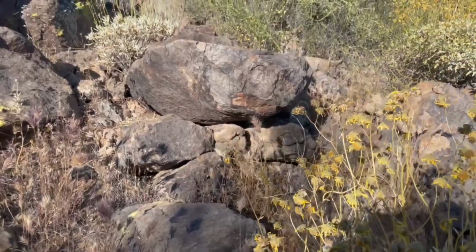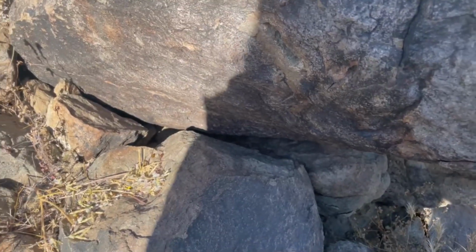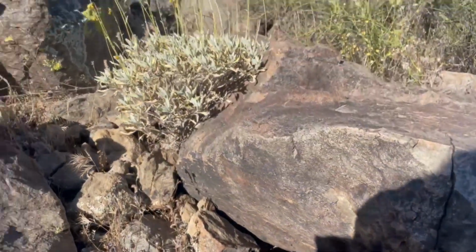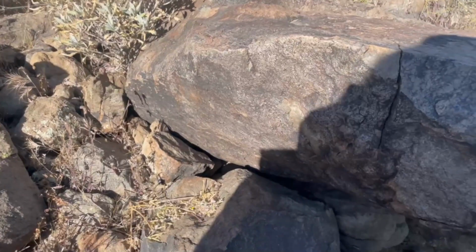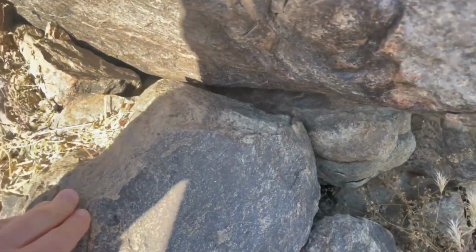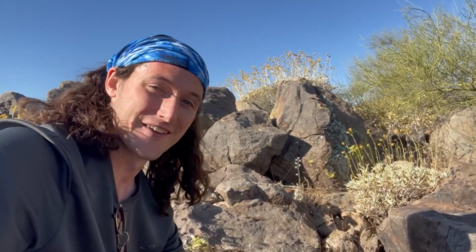From a different angle, this is where that chuckawalla was hiding. And this is exactly how they survive. When they do need to come out and bask, they find nice spots like this where they can come sit on the rocks. But there are plenty of crevices for them to disappear back into. And let's say I saw his tail sticking out and I tried grabbing it. Unlike a lot of other lizards that will detach their tail, and that's the plan, is for their tail to pop off so they can get away, chuckwallas don't do that. They don't give up what's theirs.